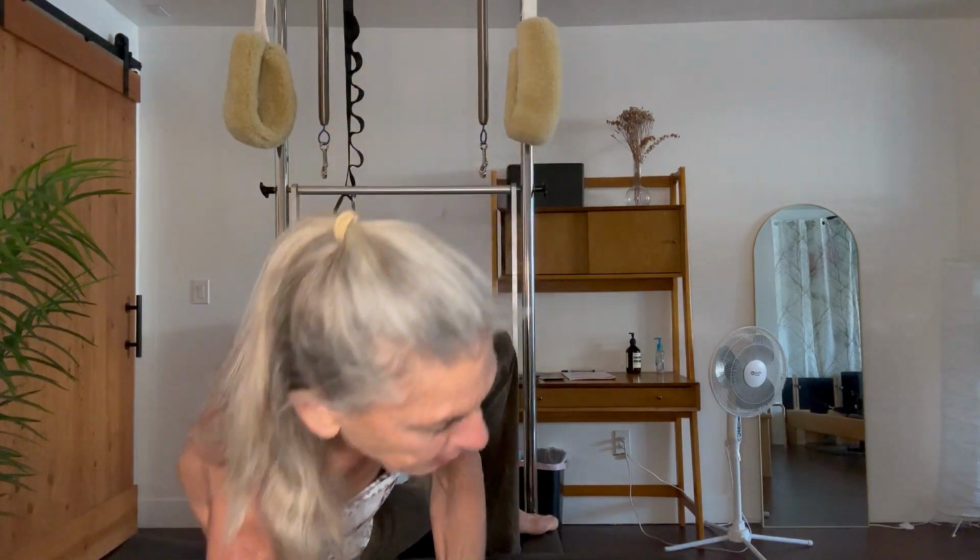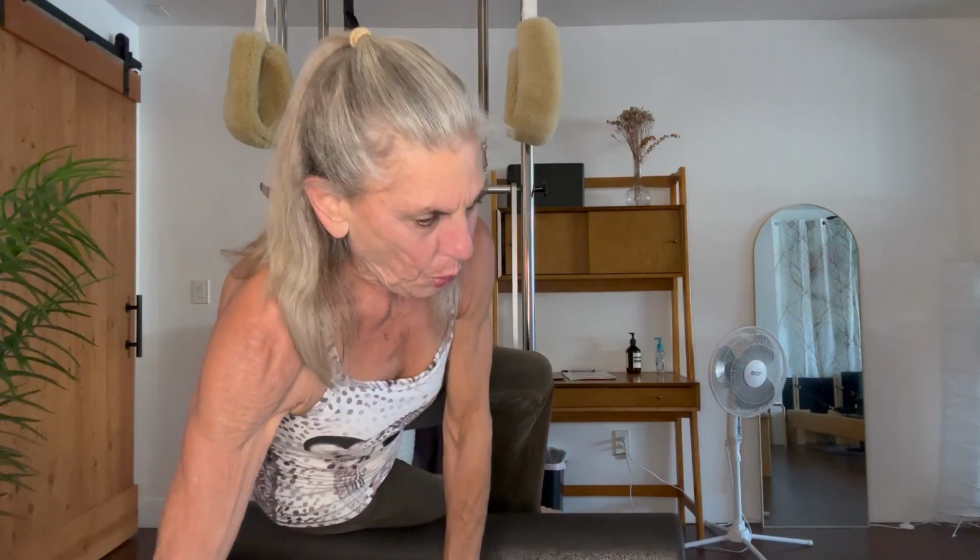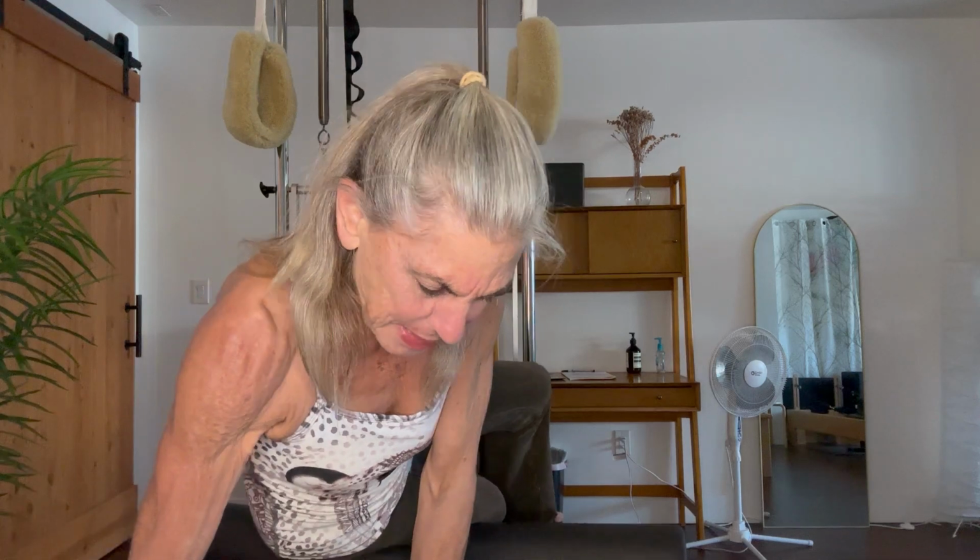I could be all the way down on my elbow, or I could be up, and I'm gonna, owie, owie, owie. Yeah, this one, believe me, this can be a little painful, so you have to just ease into that. It's massaging your IT band, your iliotibial band, which can cause a lot of problems with the knees and the low back if it gets kind of dried and brittle. So this helps send blood flow there.